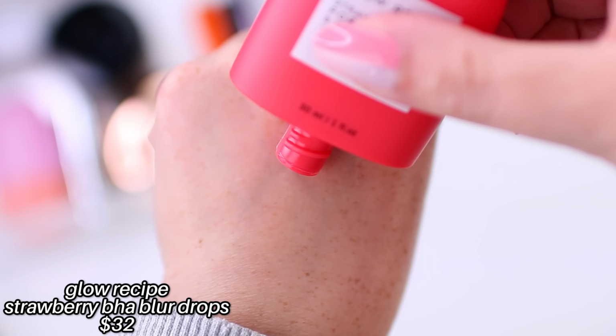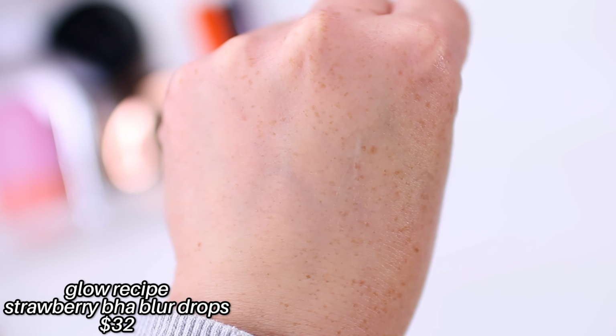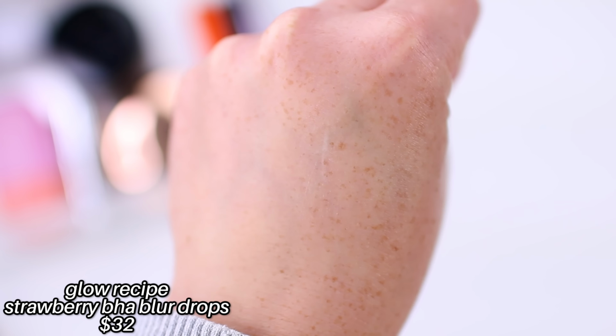So it's going to be more ideal for you if you do have oily skin rather than if you have dry skin. During the winter, I was dealing with a little bit more dryness, and now that we're heading into spring, my skin is a little bit more oily than normal, but I still have a little bit of dryness like on my forehead, around my nose, and if I apply this product anywhere where I'm dealing with dryness, it just enhances that dryness even more. So I really would say if you have dry skin, I would skip over this. I don't know that this product would really appeal to you if you have dry skin. You might be more interested in like their actual glowy products, but I really only recommend this if you have oily skin.